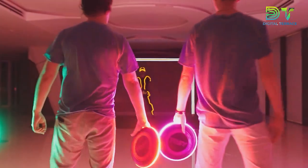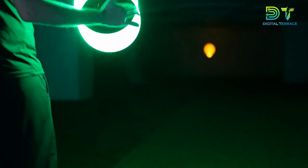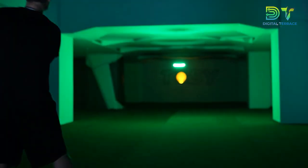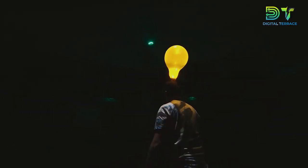The Tossey Flying Disc is the gift that keeps on giving — perfect for Christmas, birthdays, or even a camping trip with a gang. So if you want to add a dash of magic to your frisbee game, grab the Tossey Flying Disc. It's not just a frisbee, it's a portable party that fits right in your hands.